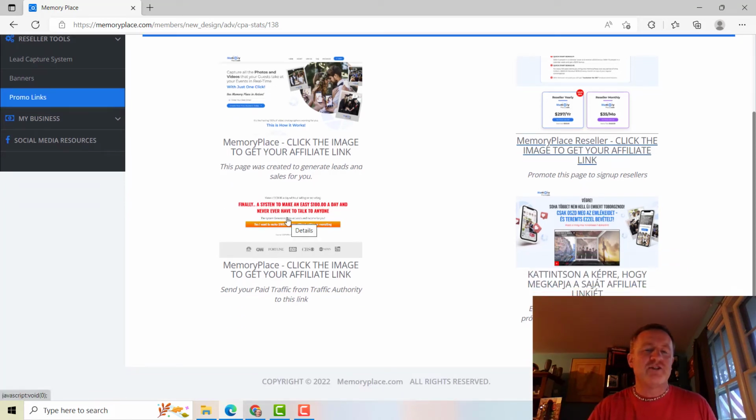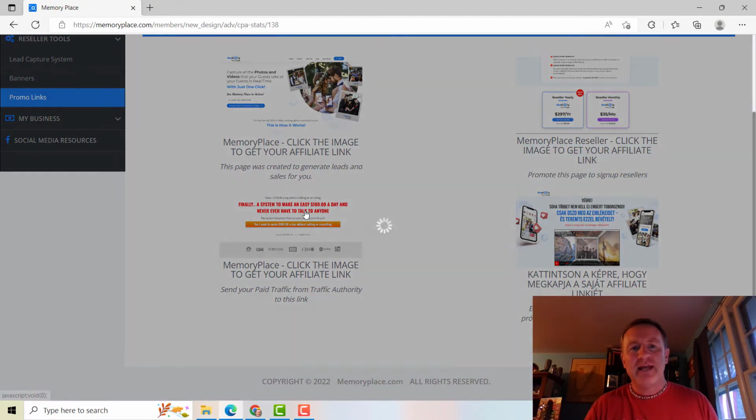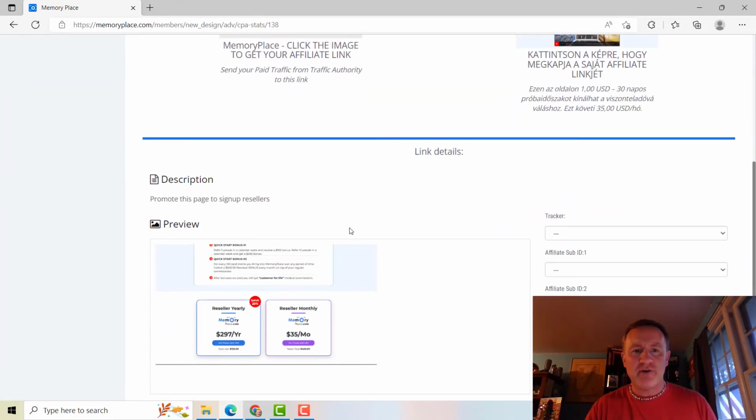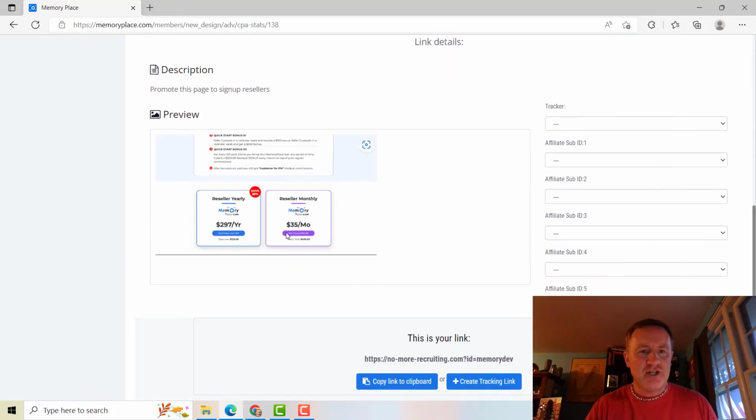The last one is just for general traffic. So let's say you're doing an advertisement and you're running, for example, a solo ad, or you're doing paid traffic with banner advertising, and you're posting it on biz opportunity websites or to biz opportunity seekers. And so the best thing you're going to do is click this one. And so when we click this one, we're going to get some details. This one, actually, you can scroll down and it should change.